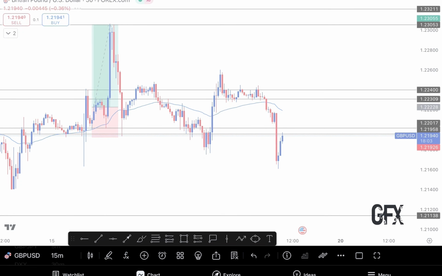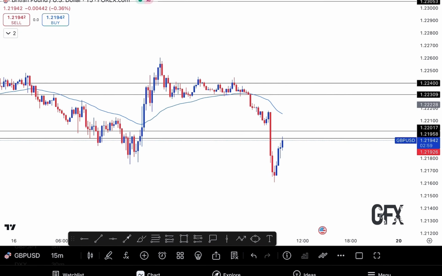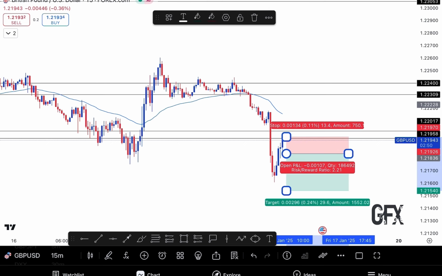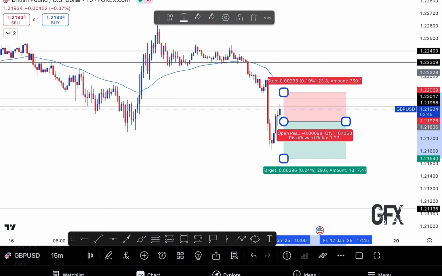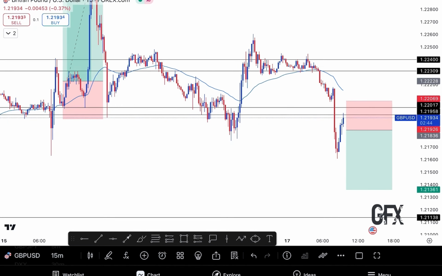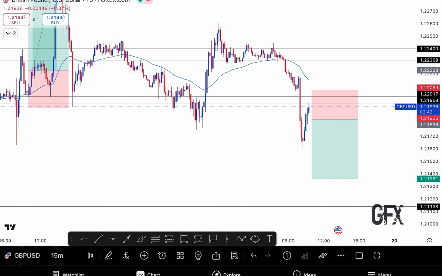Now if you go down to the 15 minutes, what you're looking for is price failing to continue to the upside, weak rejections. Then you now see one bearish engulfing candle to the downside. So by the time those things must have played out, let's say something like this would have occurred, then you have your 1 to 2 risk reward ratio. Boom. Very easy peasy. So if this kind of setup does not work out, it's fine. You don't take it because you do not see what you're looking for.